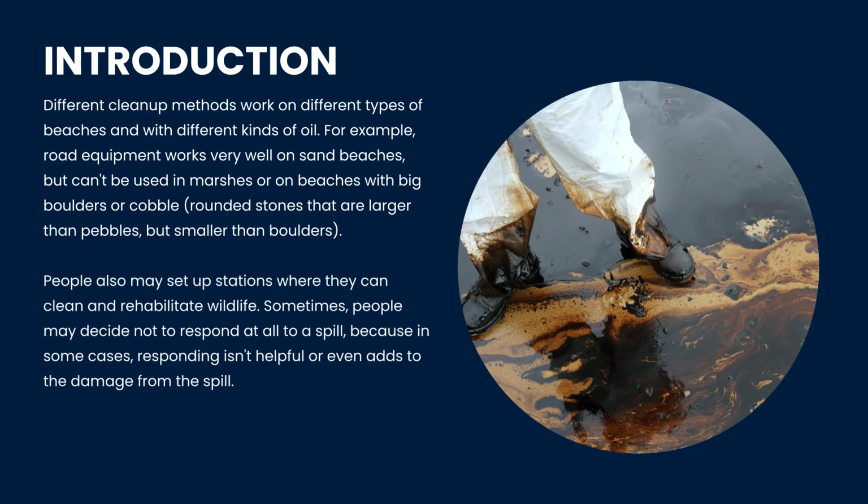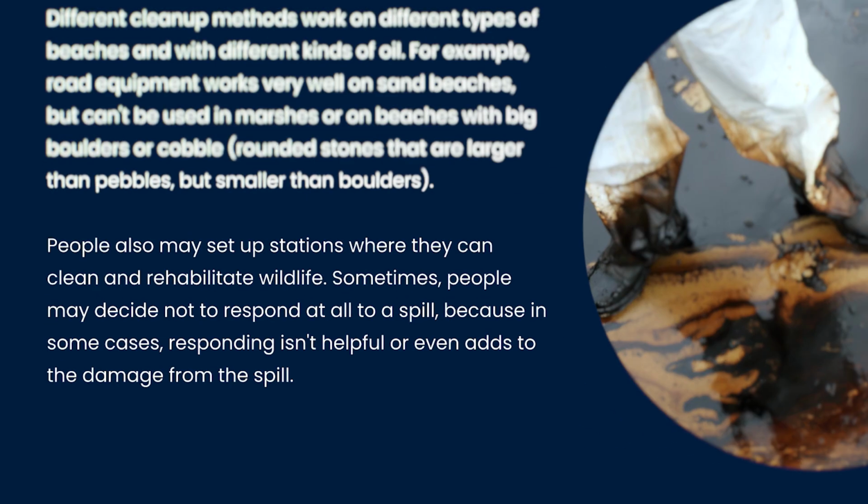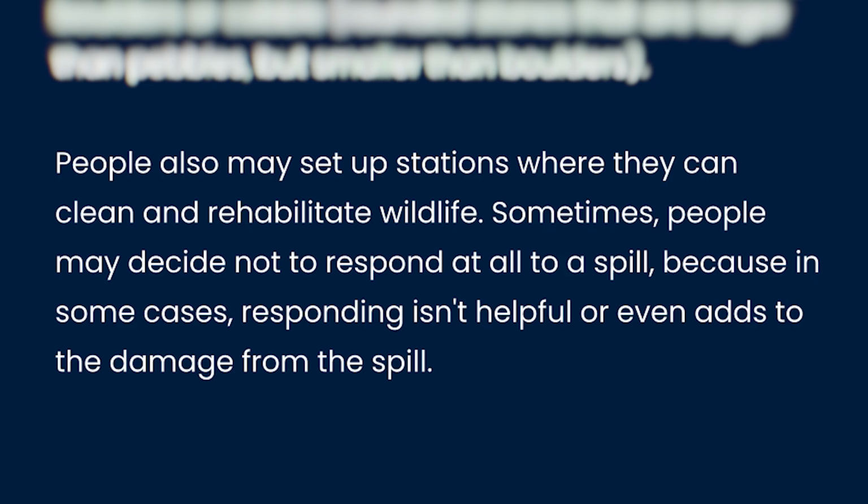Different cleanup methods are used depending on the type of shoreline and the characteristics of the oil. Some environments allow for mechanical cleanup, while others are too sensitive or inaccessible. In certain cases, responders may decide that taking no action is the best option to avoid causing additional environmental damage.